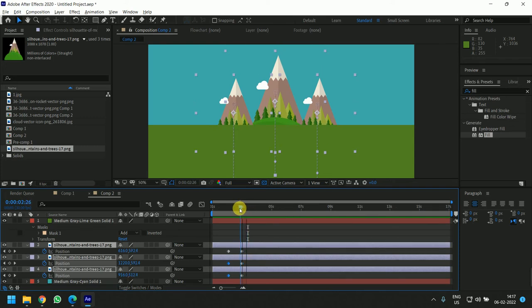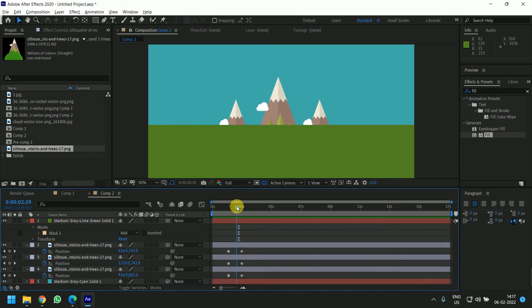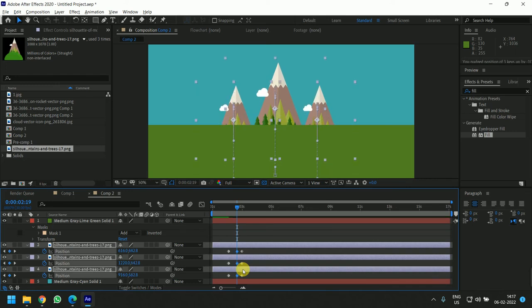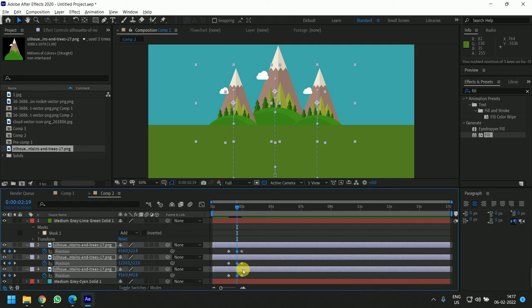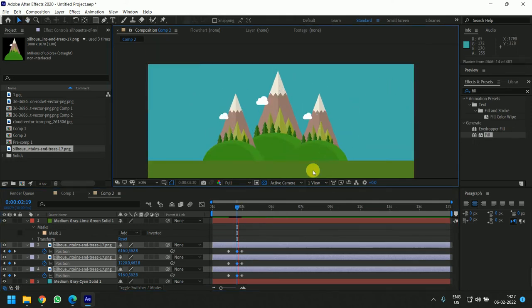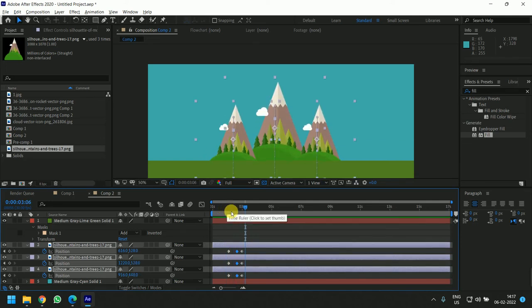Now I have to add a little bit of pop-up animation, some different kind of animation over there. I have to go a little bit up, more, a little bit more. So you can see this, I'm just adding a little bit of animation over there.